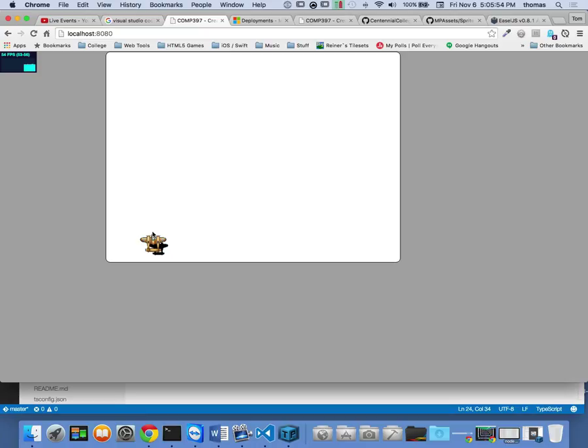So my plane is working, and it's at the right location. Notice it's right in the middle of my mouse pointer because my res x and res y values are centered around the middle of my width and my height. That's why it's working the way it is. Okay, cool, so we've got one piece. I think this is a great place to upload to GitHub because now we have this piece of functionality working.